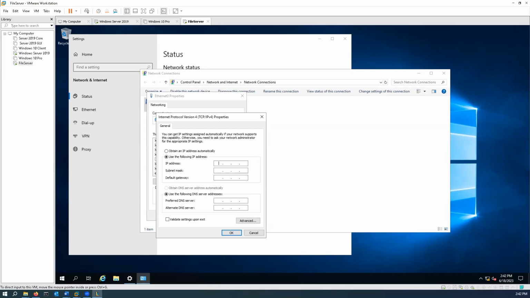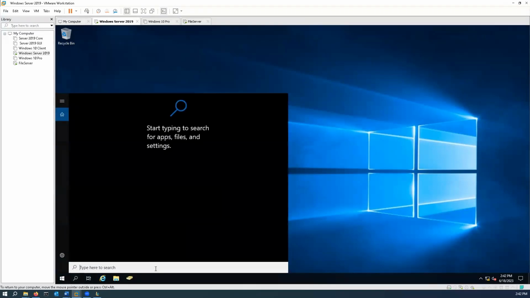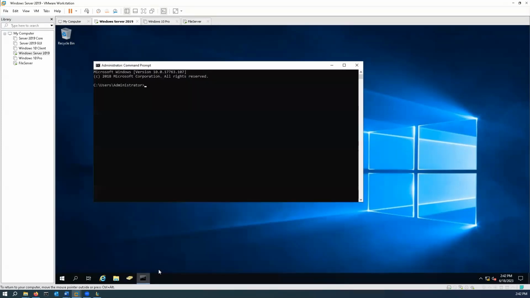So in order to do that, let's go back to our Active Directory server. Hopefully you have that on. Most likely you guys already know what your network is, but let's just make sure for those of you that aren't paying attention. Open up our command prompt, do an ipconfig.